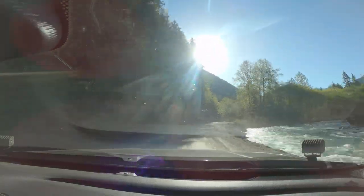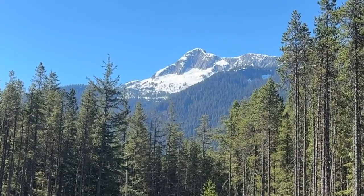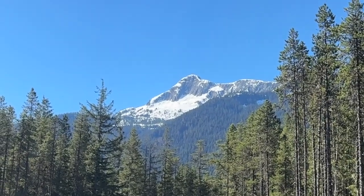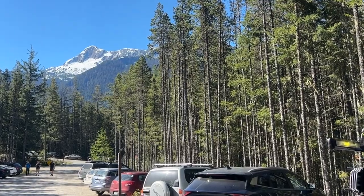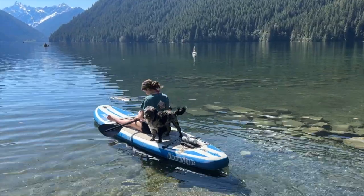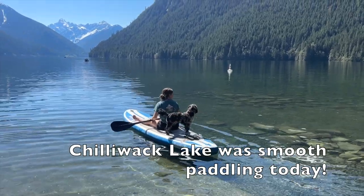Saturday morning — camp's all packed up. So we're going to head on over to Lindeman Lake, pick up Gabby, and then we will go do some paddle boarding and cook ourselves a nice meal out in the bush. This is the parking lot for the Lindeman trailhead. I did end up hiking about halfway up there to meet them — I didn't think to take any video of the hike; I was just huffing and puffing and trying not to further damage my Achilles tendon. I told you guys they were taking Gabby paddle boarding for her micro adventure assignment.